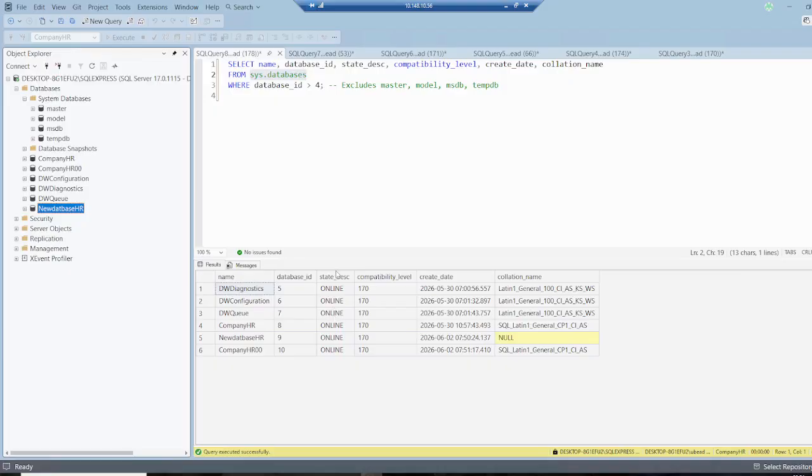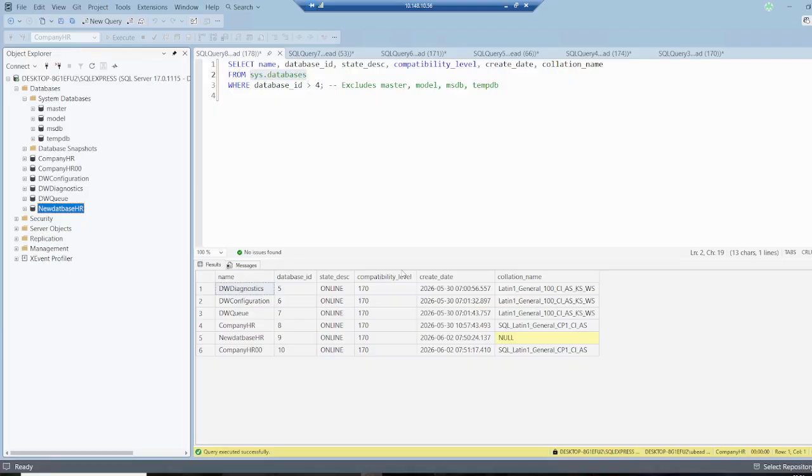Compatibility level, whether this is compatible with SQL Server 2022. That is showing the compatibility level here. It is comparing with 2022.